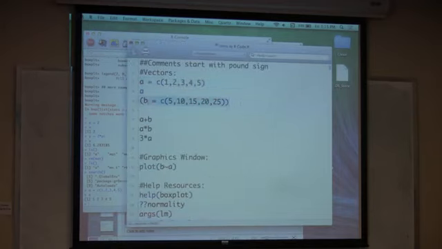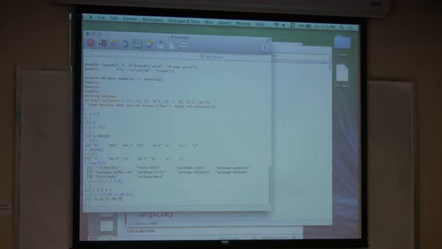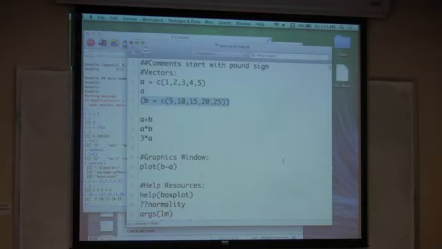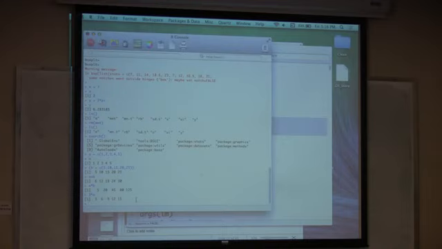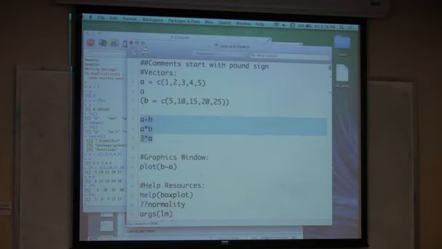If you want to see it directly, it automatically doesn't print the variables once you define it, but if you enclose that expression within parentheses, it will print it. So here I've assigned this vector b, and I want to print it automatically. So I enter it in, and there is my new vector, those values 5 to 25. You can do some basic vector addition. It does the arithmetic element by element, so it's adding a plus b, just like that. Now let me scroll down.